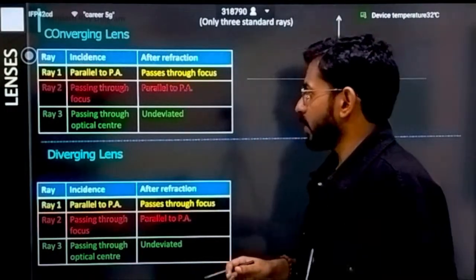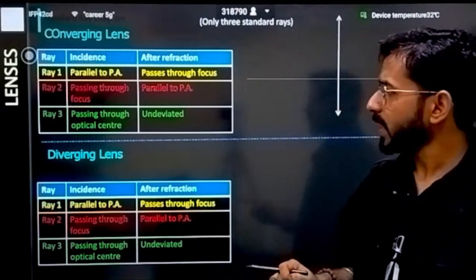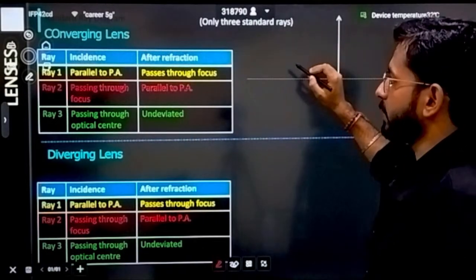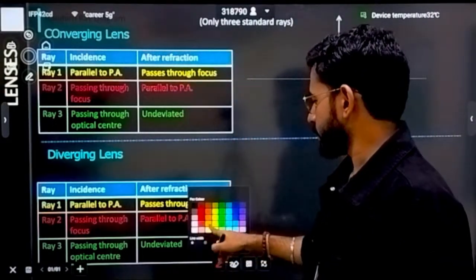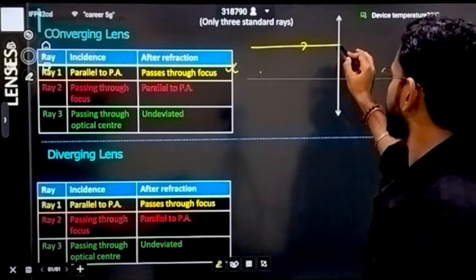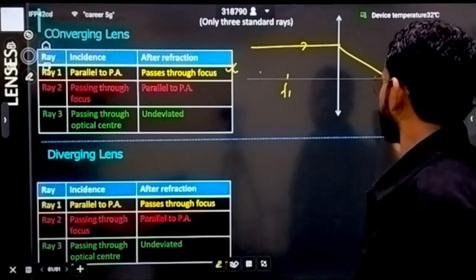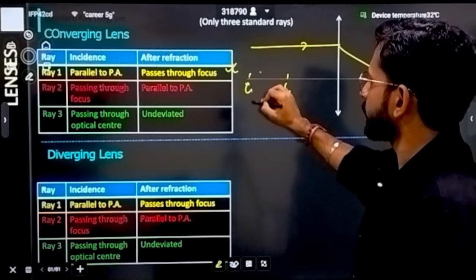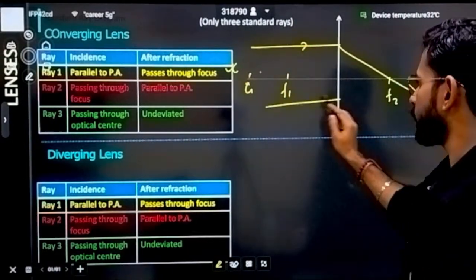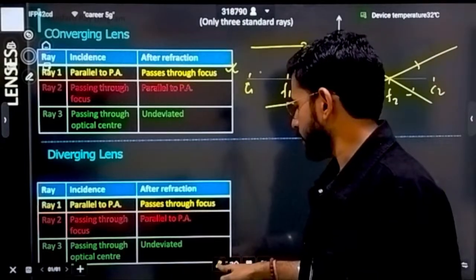Okay. Now let's understand some conventional ray diagrams. I'm telling you for a converging lens. See, first one: if rays are parallel to the principal axis, what will be happening? It will be passing through the focus. And you know now that in a lens we take two focuses, foci, we call them. Here it will be center of curvature 1, center of curvature 2. So if light rays are parallel, then it will be passing through the focus. Simple. I hope that most of you know about it.